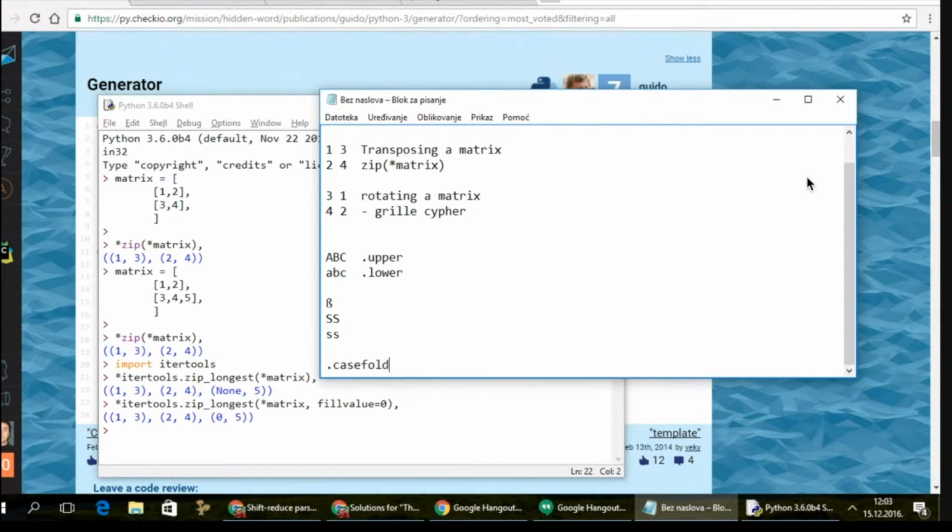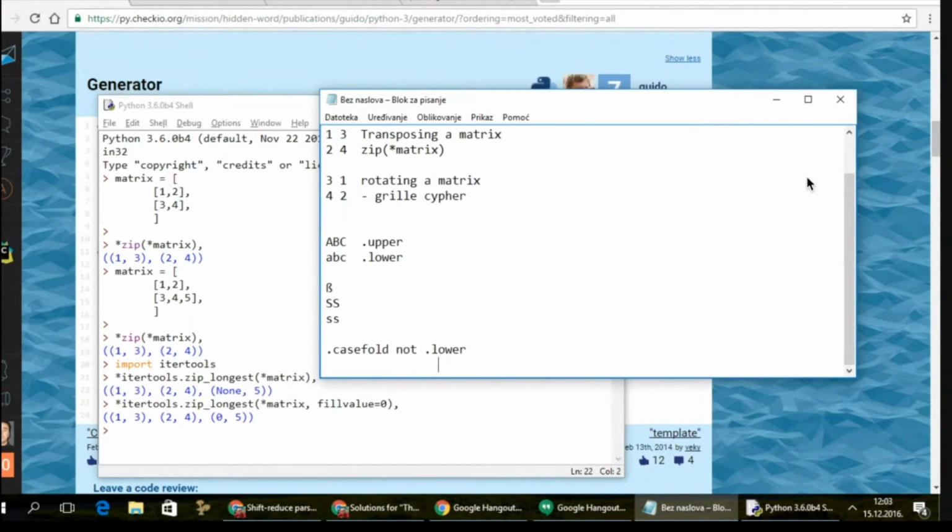So you should really use this and not lower when you need to match or search or sort case-insensitively. Because this really uses the lowercase for cased letters, and this is much more general. It uses the standard Unicode way of folding case, even for letters which don't really have a well-defined lowercase and uppercase.